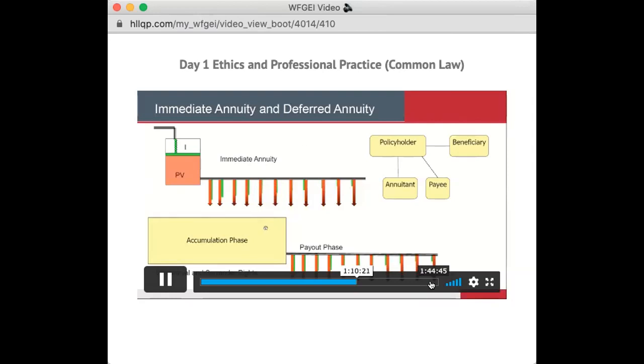And a deferred annuity is an annuity whereby here's my bag of money, but hang on to it because I don't need the money. I need it 5 years from now, 10 years. In other words, if the income is going to start beyond a year, it's referred to as a deferred annuity.